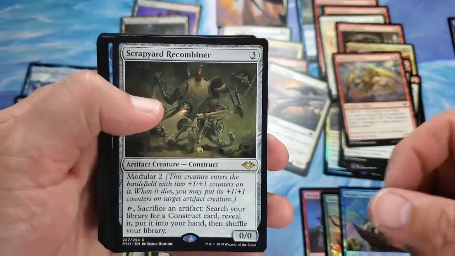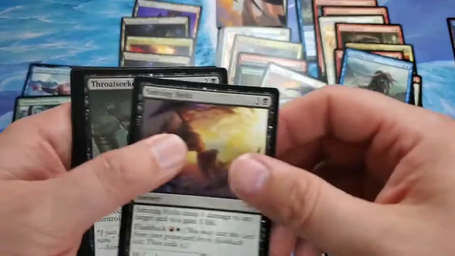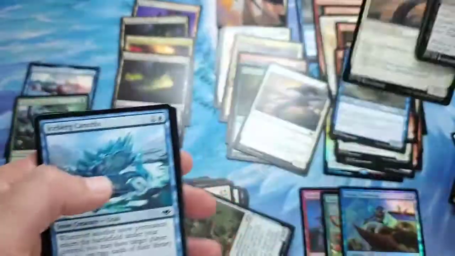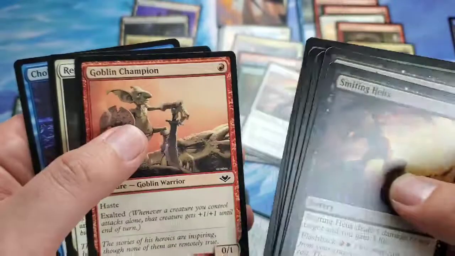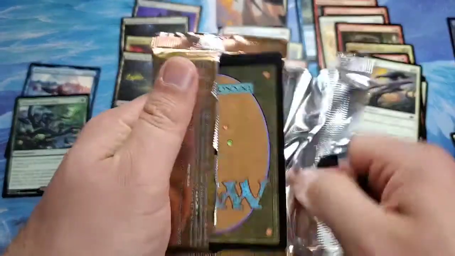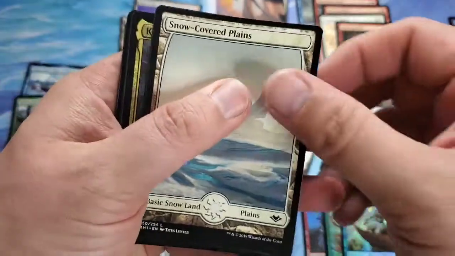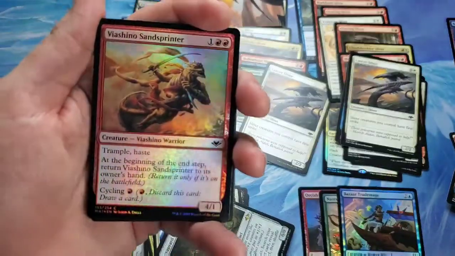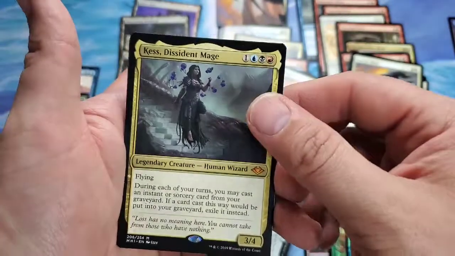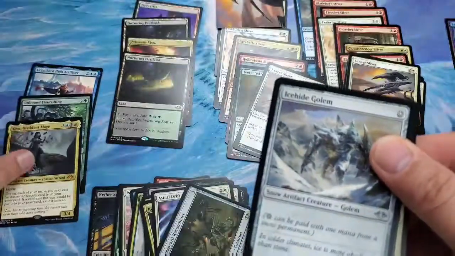A Scrapyard Recombiner. And the Scuttling Slivers. Look at him, he's cool. Oh, Arkham's Astrolabe. That's a good card. And a Lancer Sliver. That would be weird if we only got two mythics, I think. Snow-Covered Plains. Keep on revealing what the rare card is too early. Viashino Sand Sprinter. And then Kess, the Dissident Mage, is our third mythic. You go over here with the mythics.